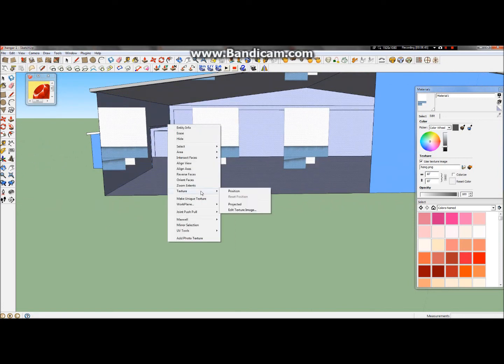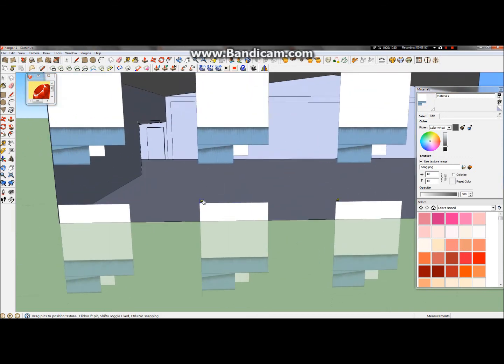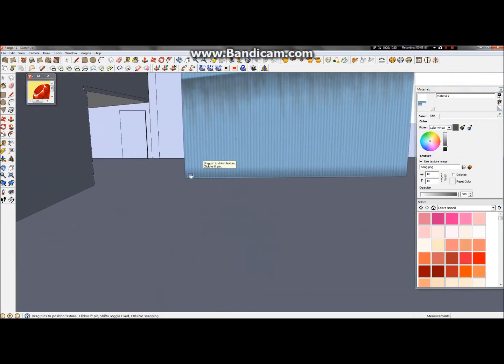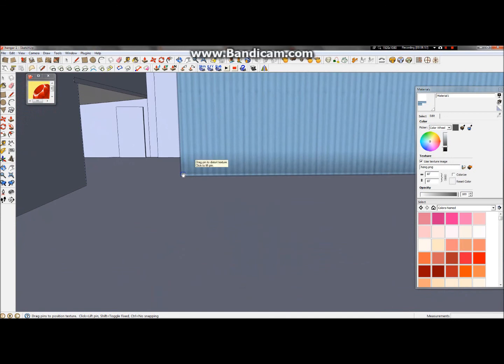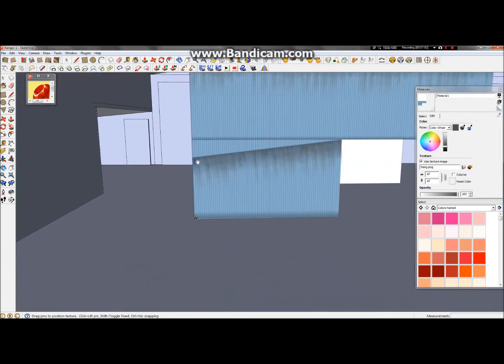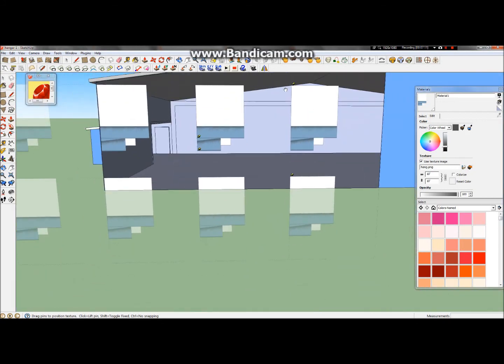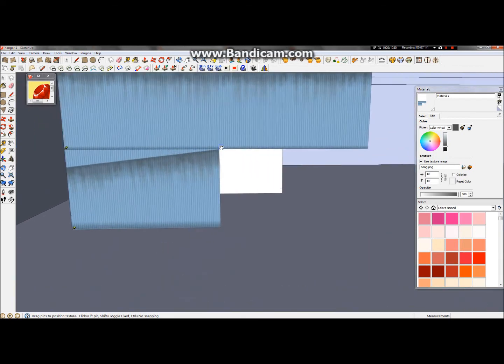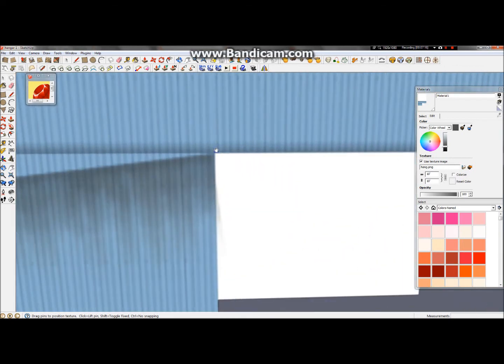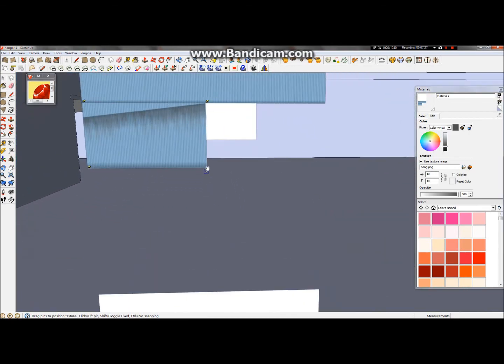plane, say texture or wall if you want to call it. I'm going to say texture, position. I'm going to move it over here where I can see it. And the same thing, just position the pins accordingly here. I'm going to set this one. I'm not going to break it down to this edge corner right here. I'm going to do it right up here. I'm going to grab this pin. And this pin.